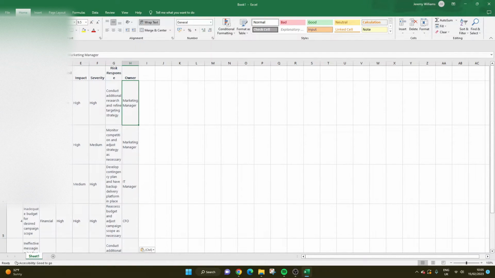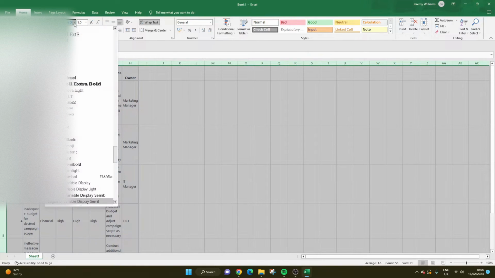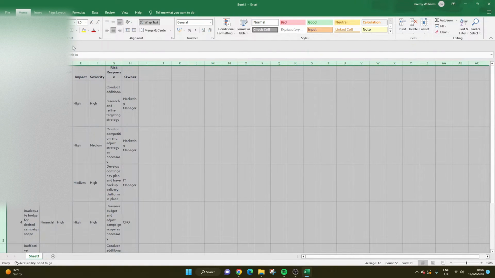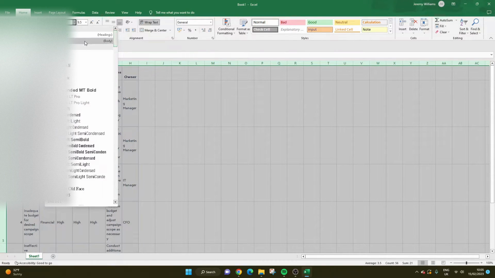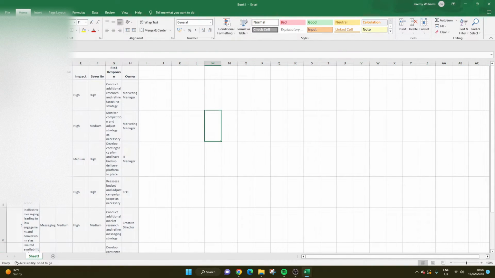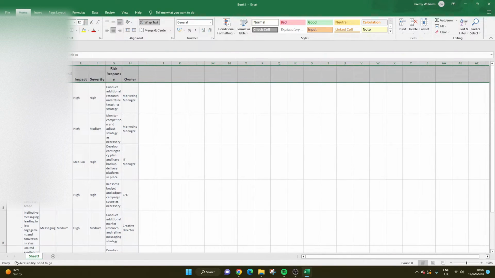And as you can see, all it needs is a little bit of formatting changes. So I don't particularly like that font. I don't know how to pronounce that. We're gonna put it in, no, I don't like that either. Let's go to the top. Let's put it in a classic. Let's put it in Calibri. We'll change this to a bold. We'll change this to 12.